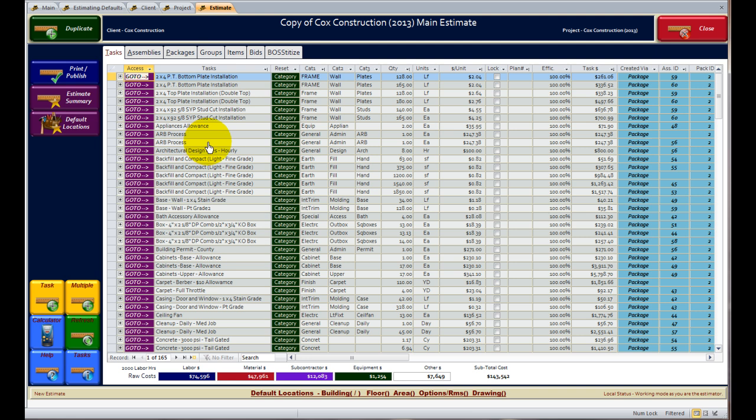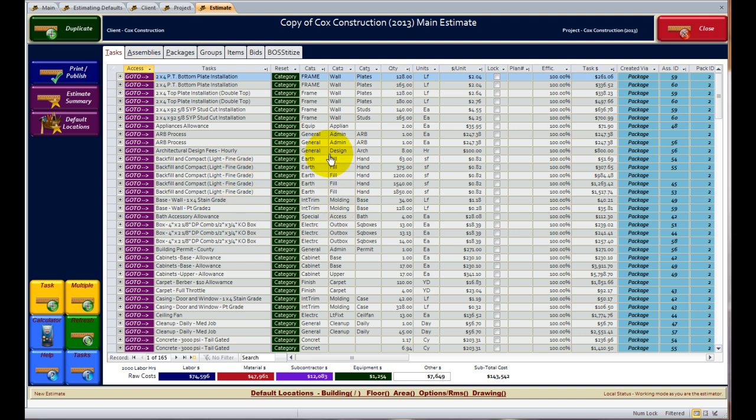So I'd copy the old one because it was all customized for that individual, and just start copying and pasting and deleting those things that pertained and add the things that didn't, forgetting that I made a change to the formula and that made a faulty estimate. We're human. We're going to make mistakes. But that's what the good thing is about the BOSStimator, is that we have alleviated that as a possibility, because if you want to make it as a template, you can make it, but it goes back to the default values, not to the customized values within the individual estimate.